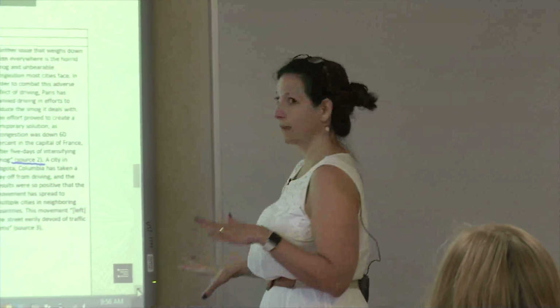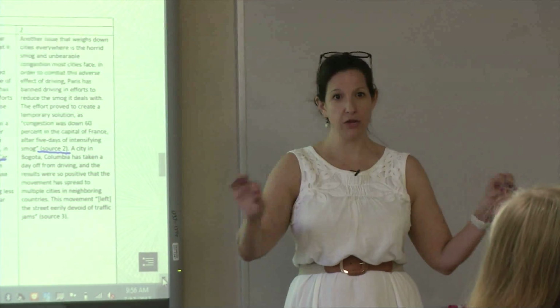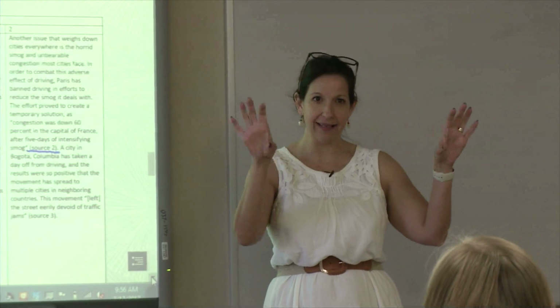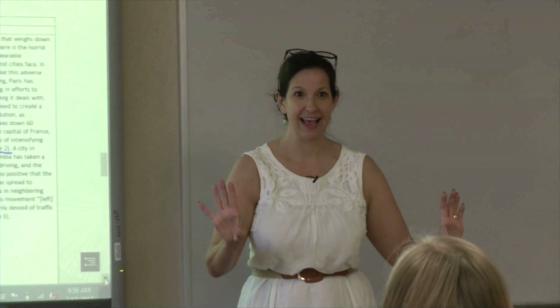And I used to have my kids also do this. I had a big poster in my room, and I would say claims we underline. I used highlighters a lot. We highlight them in this color. Evidence is highlighted in this color. Elaboration is highlighted in this color. And orange was our elaboration color, and yellow was our evidence color. And I'd say if it's not at least 50-50 in every paragraph, you failed.